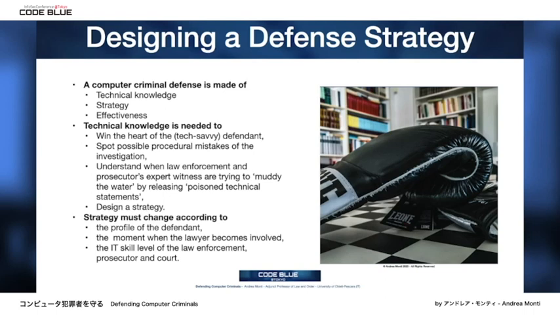Mens rea is often an underestimated defense. Its assessment, not only in computer crime trials, is very complicated. Actions and their consequences are measurable, but proving the mental attitude of the charged person is not always easy or possible. Nevertheless, mens rea is fundamental to establishing the defendant's innocence or guilt. It is not enough for a provision to state that illegal access to an IT system is a criminal offense; it is also necessary to specify whether the crime is committed because of a voluntary act or also by mistake or recklessness. In a case of illegal access to an Italian bank, the Criminal Court of Milan acquitted the defendants because they had committed the act believing that the penetration test contract between the bank and the multinational software company for which they worked was already active. The fact was there, but mens rea was not.